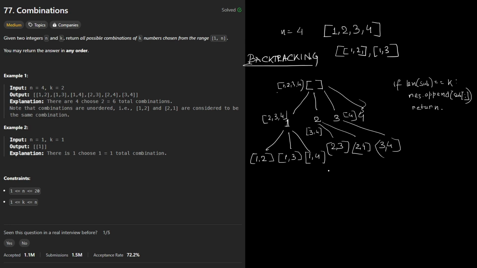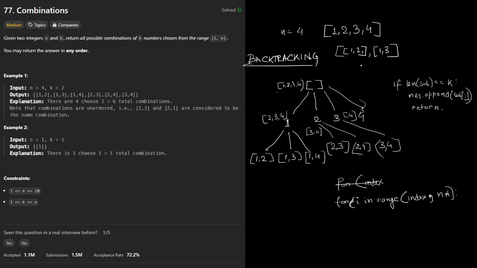So if I create the backtracking function, I can say for i in range, it would be index to n plus 1, because it's an inclusive range.